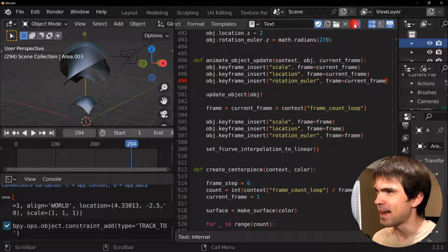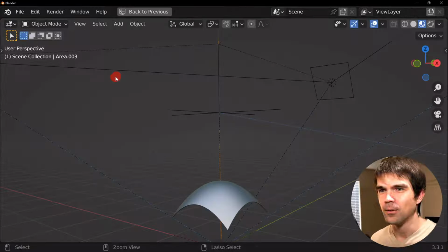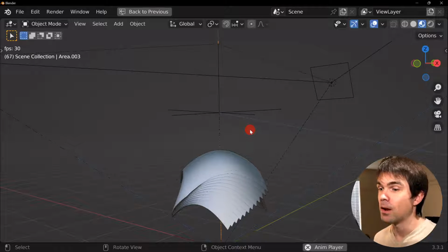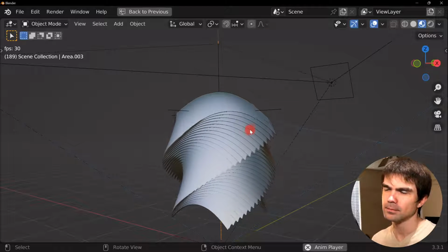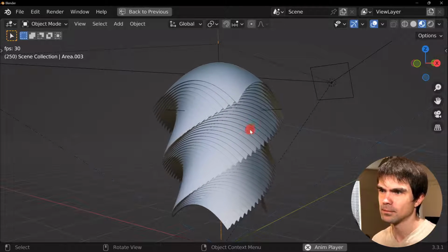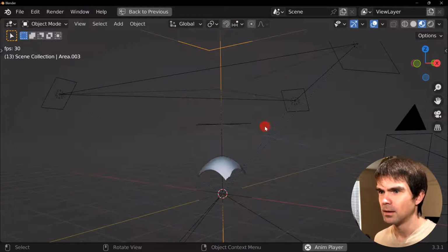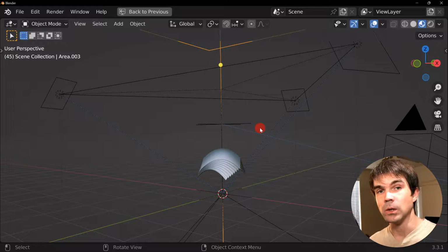So let's rerun that and try that again. All right, I'm going to hit Control Space, and then let's run it. Okay, this is what I was looking for. And you can see that we have this animation going on, right?